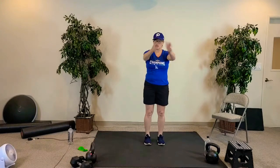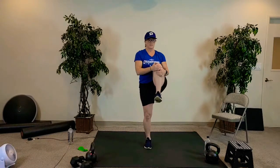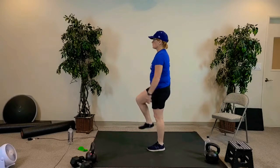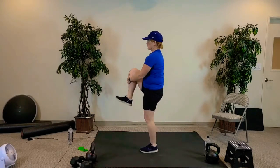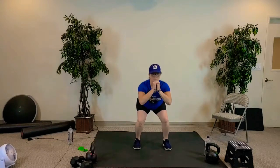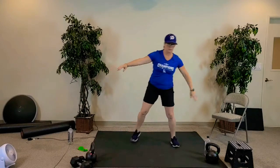Take your knees up alternately. Give them a little squeeze. So you're getting some glute stretch. And 10 squats. Bring your heel back towards your hamstring and tap if you want, or you can catch it.